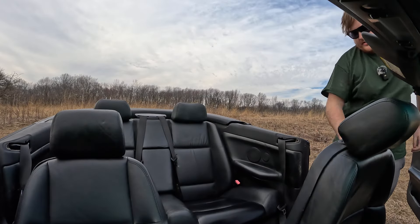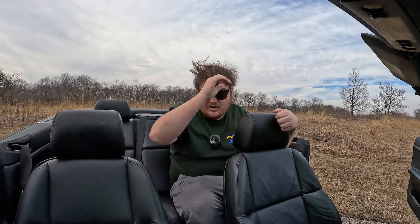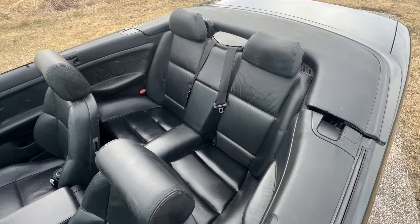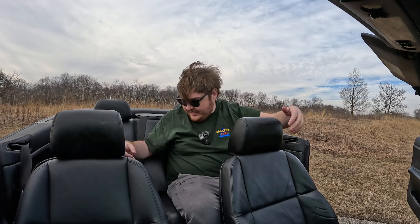We do have back seats, so let's do a back seat review. Once I'm back here, first of all these seats are way higher than the front seats — I can't even get the seatback to click with my knees still existing. This is not a good back seat. If you have kids, sure. If you hang out with a lot of oompa loompas or elves, sure. But those people don't tend to run in my posse, so this wouldn't be a good car for my friend group. Let's take a brief look at the trunk, then talk about the looks, and then get back to driving.